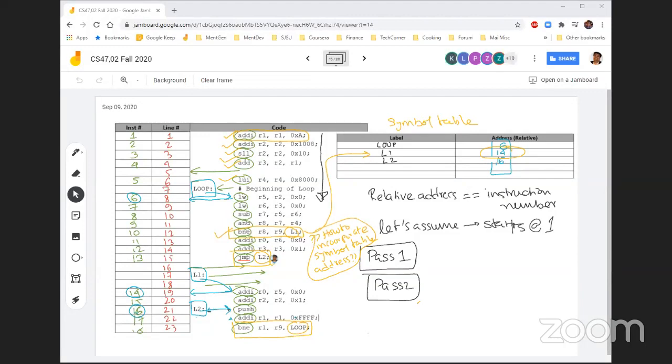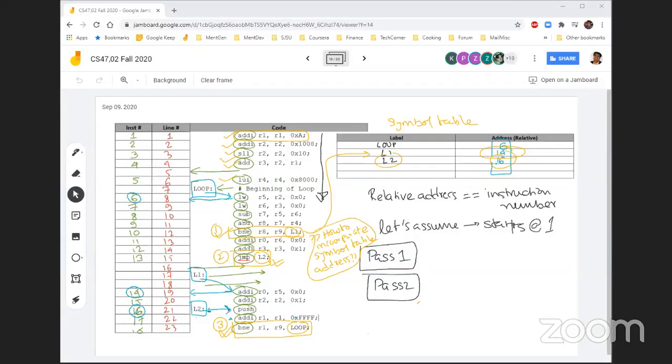Same happens here. So at this point, the assembler consults, looks up the L2, picks up the address, and uses that information to make a code for jump. Same goes here for the BNE. So you see that in this process, really only for the 3 instructions, instruction 1, 2, and 3, the assembler needs to go and pick up some information from the symbol table, right? Which holds the address of that specific label.